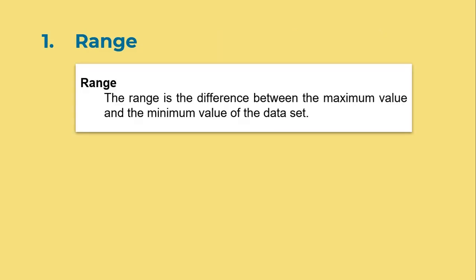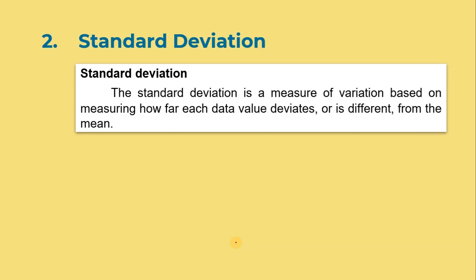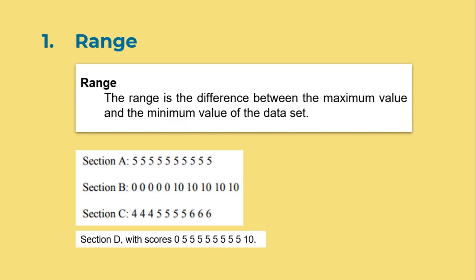So let's go. Range. The range is the difference between the maximum value and the minimum value of the data set. Ana lang. So, unsa ka wide ang imong set of data. So, you get the smallest value, subtract it from the largest one. So, suppose we add another set, set D, section D. Ang mga scores daw sa mga bata kay 0, 5, 8 kabuok 5, unya 10. Kani. So if you solve the range, let's try.